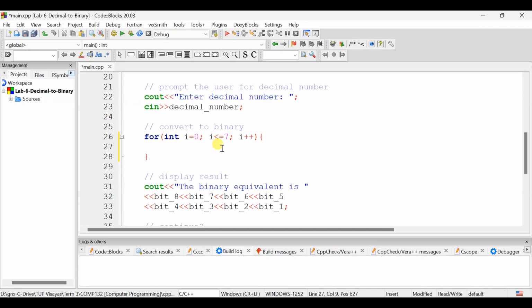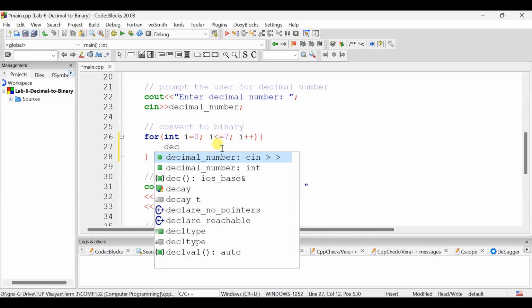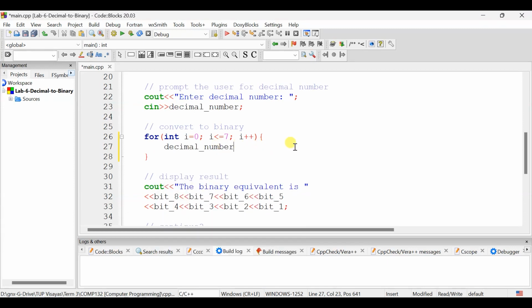To determine the binary equivalent of the number, in this case we store it in the decimal number, we divide it by 2. But we are extracting the remainder, and we are storing that now to our array, which is the bit. The name of the array is bit. The first division, which is also the LSB, the least significant bit, we will store to bit 0.